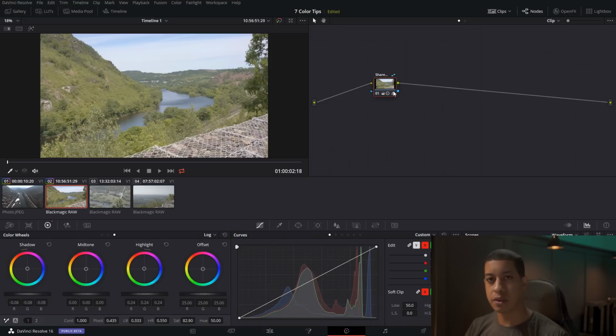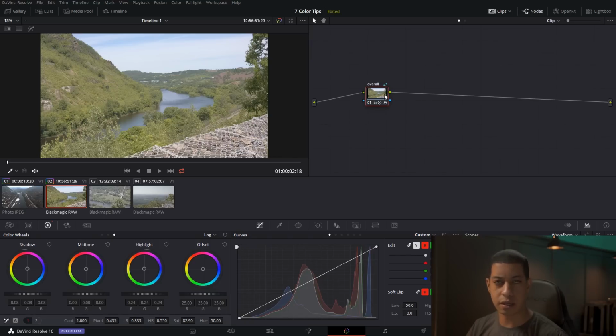Once you save it, two or three things happen. One, it becomes a shared node. Two, it gets locked, and three, its name gets changed to shared node. So what you can do is come in here, unlock, double click up here, and maybe name this one overall, and then we can go back and lock it. You don't have to lock it, but it's one of those easy things so that you don't mess it up later.